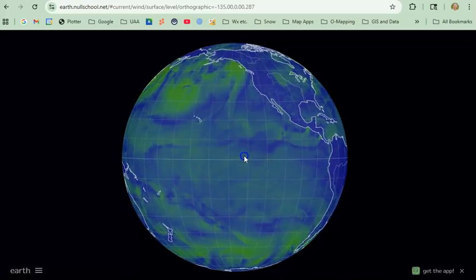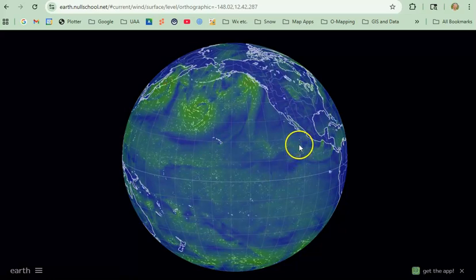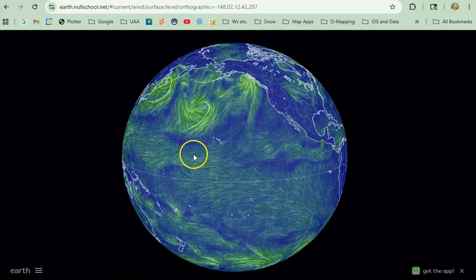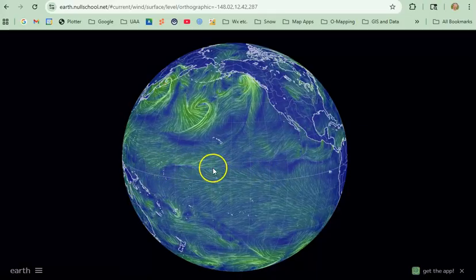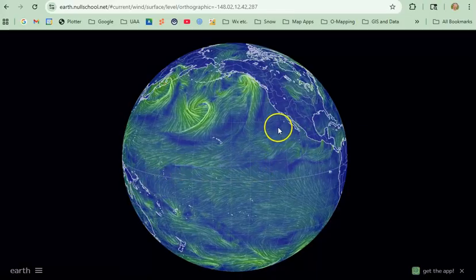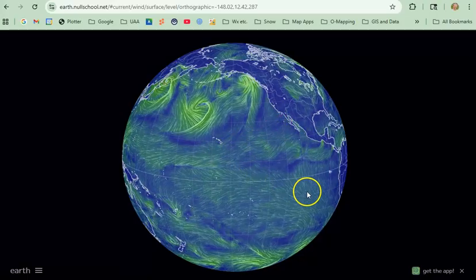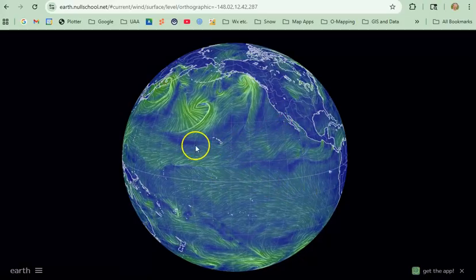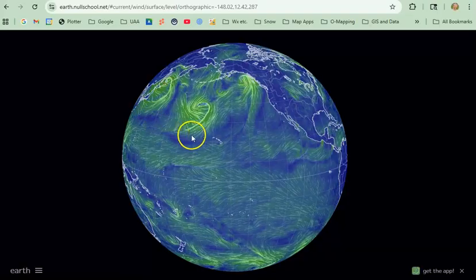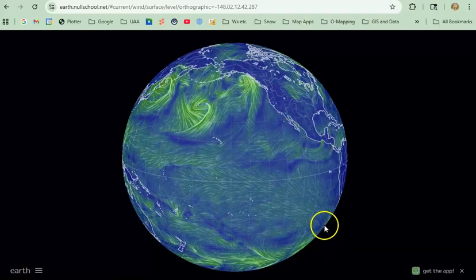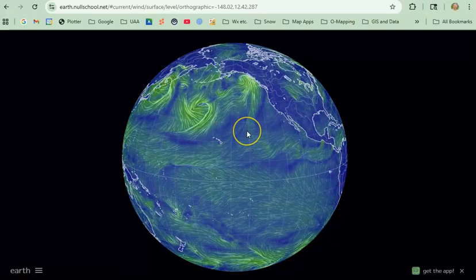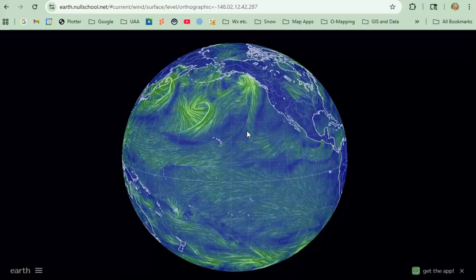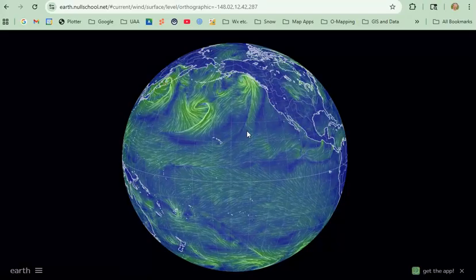where we can clearly see the trade winds coming into the Intertropical Convergence Zone, very close to the equator right here. This is a pretty standard and pretty persistent pattern. You'll notice that just above the trade winds and below the trade winds right here, we have an area where there is not as much wind. That's the subtropical highs, where wind is diverging away from these areas.